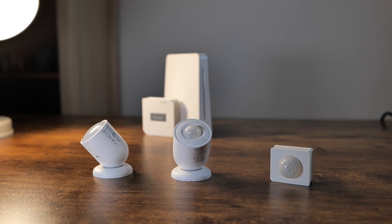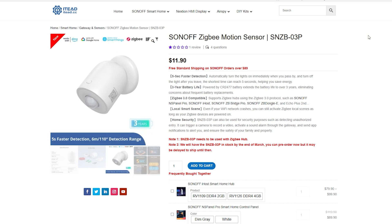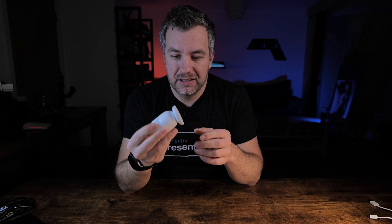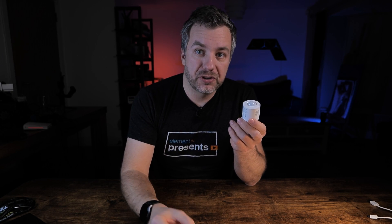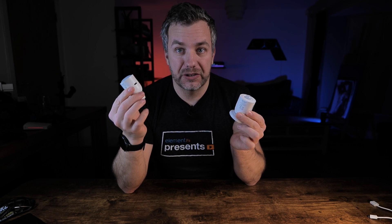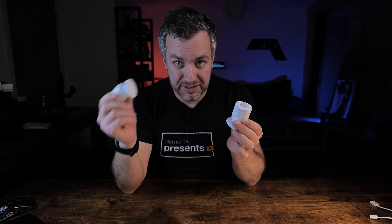So how much do you have to spend to get one of these? The previous generation would set you back $9.50. The Human Presence sensor is almost $15, and this one sits in between at $11.90. I'd say it's a nice middle ground — you're paying $2.50 more to get that super fast timeout, the ability to sense light, and a new improved design. But you're obviously not getting the fancy human detection of the presence sensor. Personally, I'd also hesitate to compare them directly, because they serve slightly different purposes — mainly this one needs a power supply while the latest Sonoff PIR works on battery, and that distinction might be important to you.